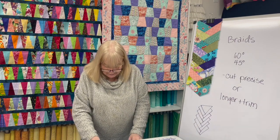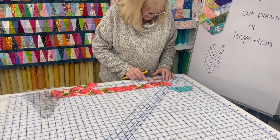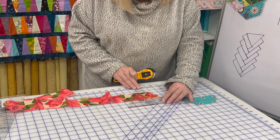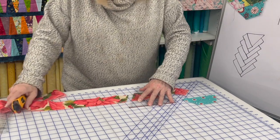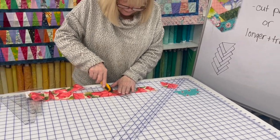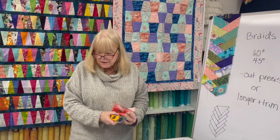And let me show you. If you have a 2.5-inch strip, you would just take whatever size ruler you want to use, and you would cut. And then depending on how big a piece you want, say I want mine here, I would put markers on this so that I don't cut in the wrong spot. You just flip across. I don't think I'm high enough here. There we go. I should have marked it. And then you just keep going, cut, cut, cut, and you get all your pieces cut across. And then there's essentially no waste.